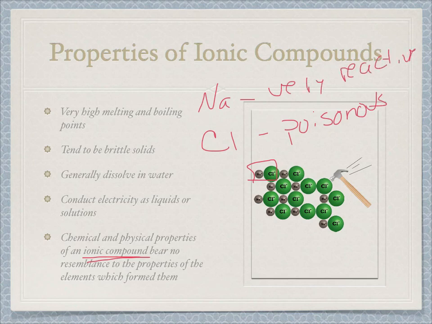Both of these things, if you were to eat either one of those, sodium metal or chlorine gas, or breathe in chlorine gas, it would kill you. Either one of those would be bad. But if you put them together, you get table salt, which we put on our food. Compounds are very, very different than the original atom. In fact, it's the ions. The ions are very, very different. So just the sodium ion is extremely different than a sodium atom. Chloride ion, very different from a chlorine atom.